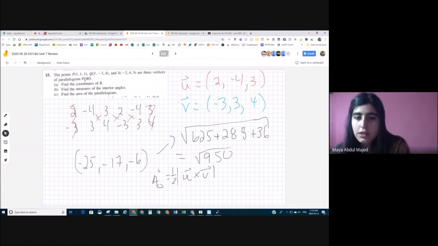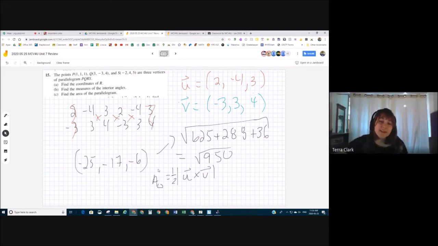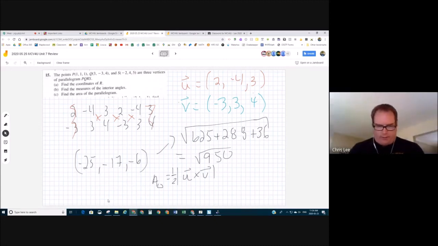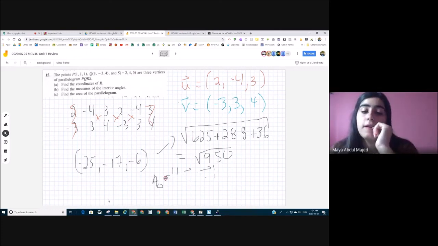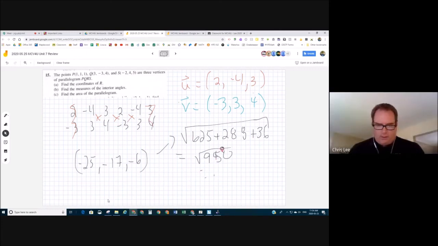Is it 288 right there? Yes, 288. I got 949 actually, the second time I did it. Sorry about that. Oh, no problem. I went right to the answer, so it's somewhere in my calculator. So you said it was 949. 949, thank you. So the area of the triangle is going to be half of this U cross V.